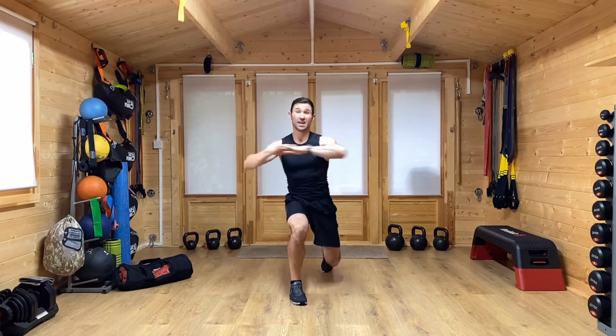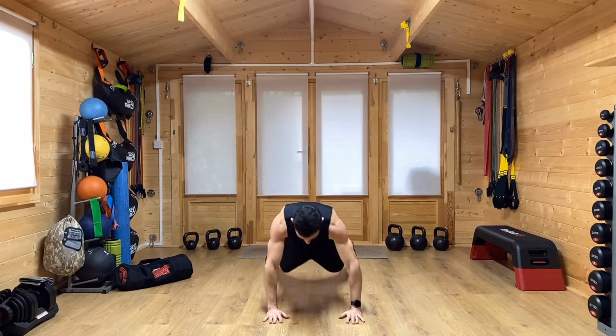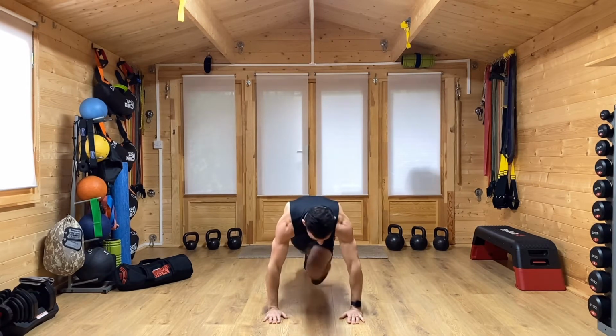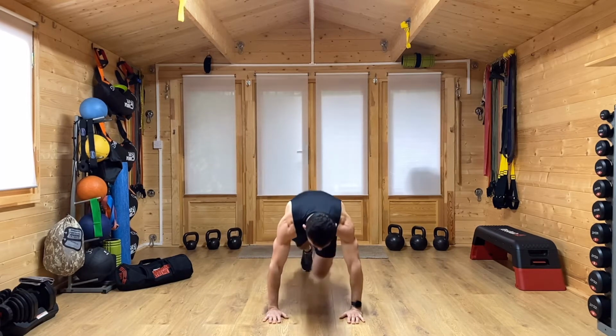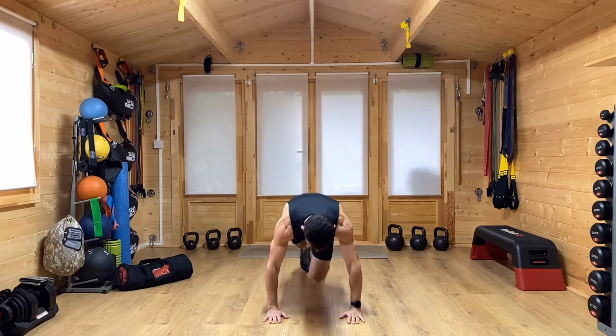All right. Okay, we're going to walk our fingertips to a high plank. We're going to go into a mountain climber and get those shoulders loaded up and those knees driving, building up that heart rate, warming up those triceps and shoulders. Knees not too high off the floor, core strong, light on the toes.